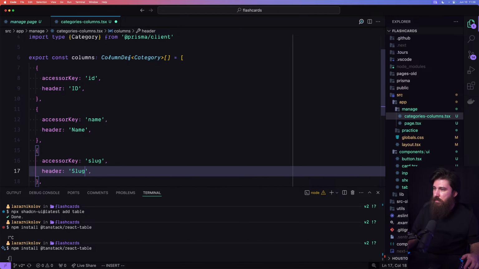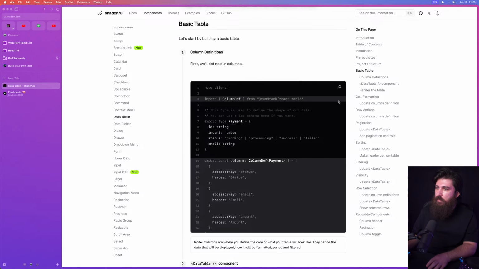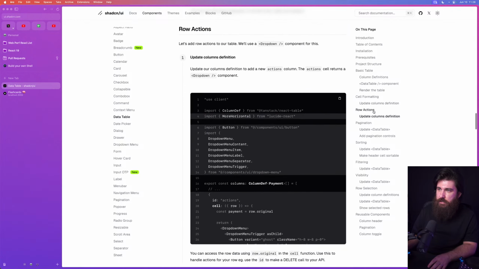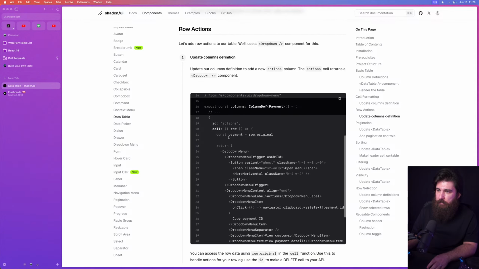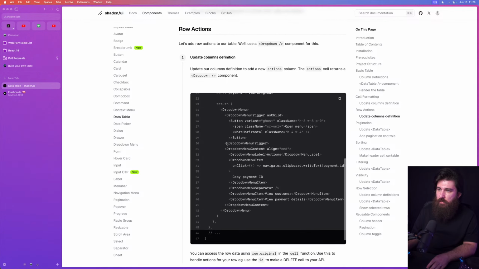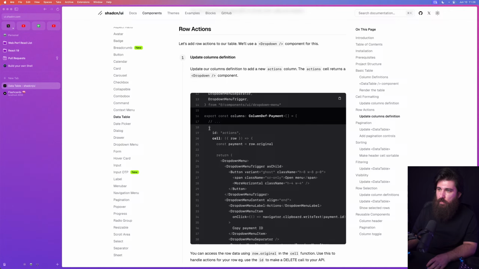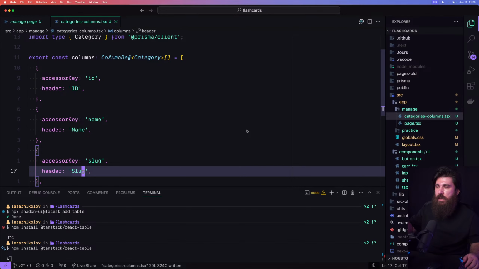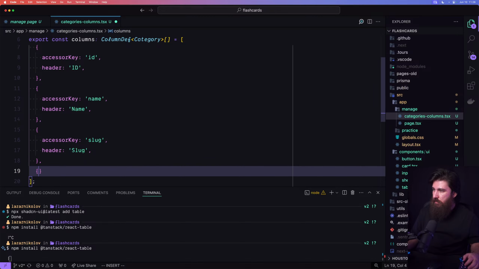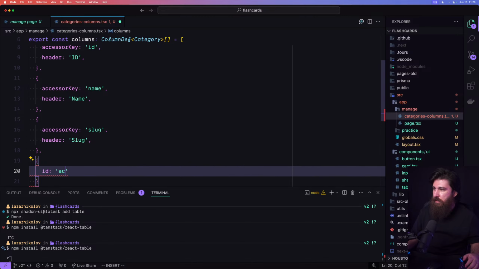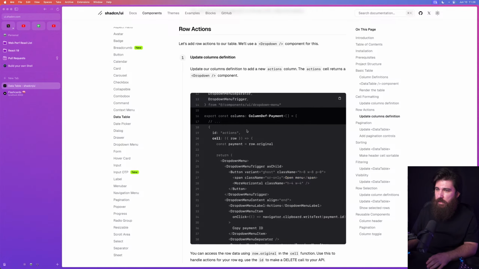This is going to be the slug. And now we need actions, row actions. Here's how we can define row actions. We'll add this column. The ID is going to be actions. There's not going to be an accessor key or header. It's just going to be an ID, actions.